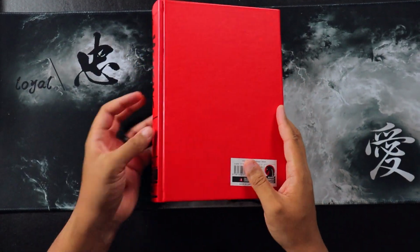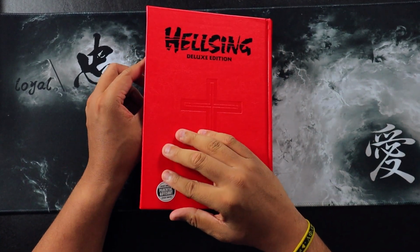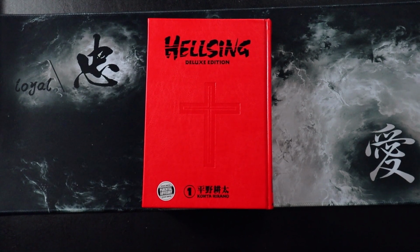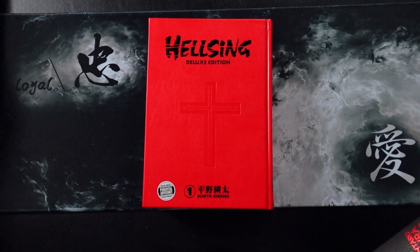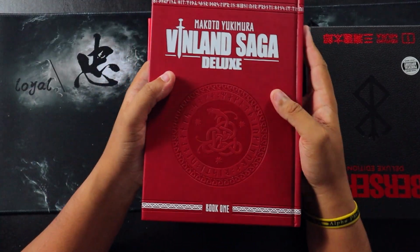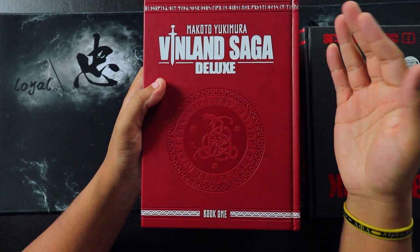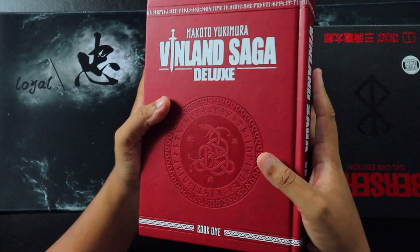But like I said, the quality in this one, to me, does not feel as... Now, I'm not comparing it to Vinland Saga, and let's just go ahead and grab Berserk, but I'm not comparing it to Vinland Saga because I feel as though Vinland Saga is special. Just the creation of it and how it feels, this is special. This is different. I don't think there's anything I'm going to show you today that is going to resemble how quality this is. And I will say it does kind of depend on preference. But as far as just trying to be objective as possible, this is just super, super quality.